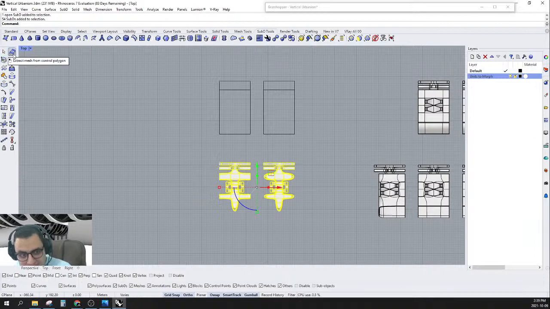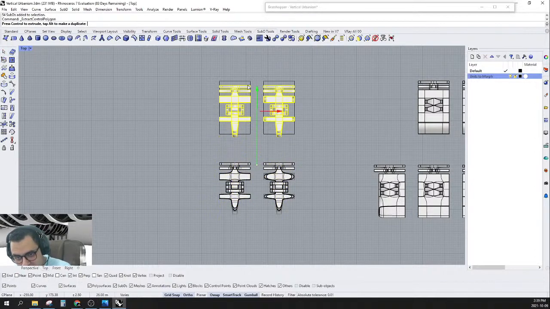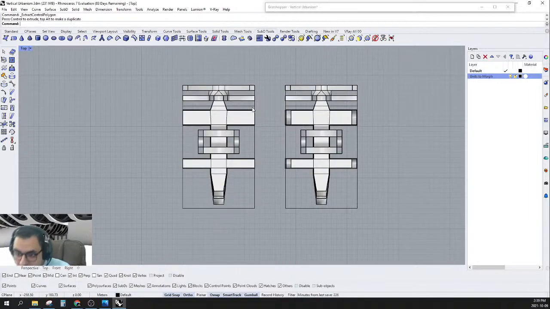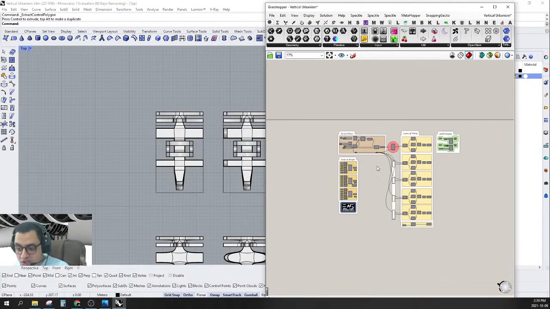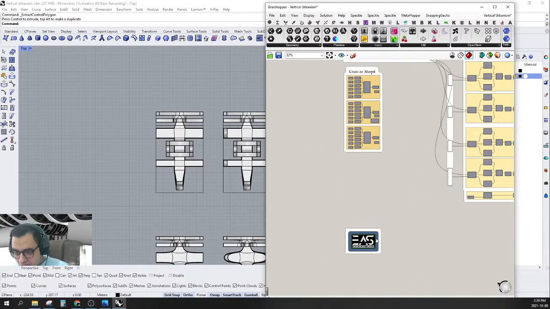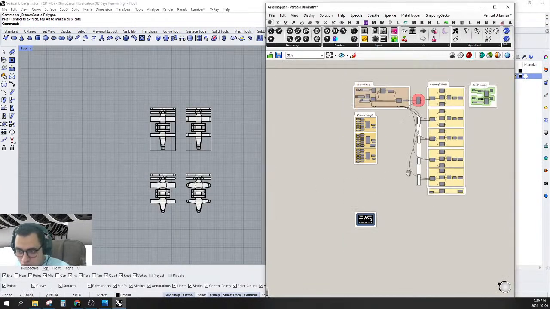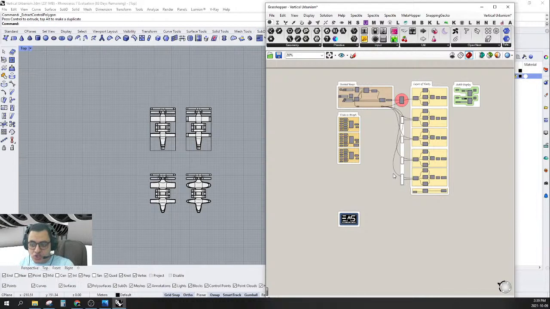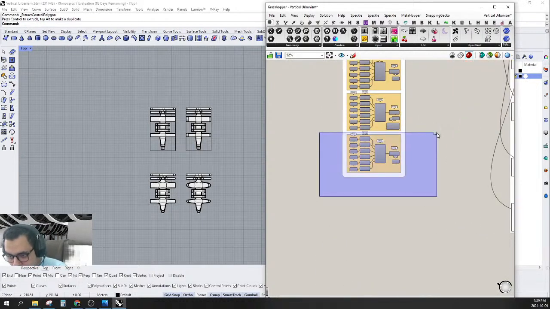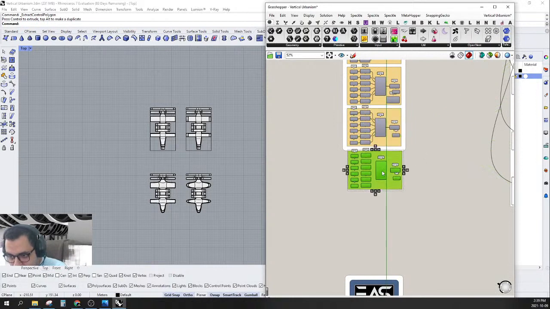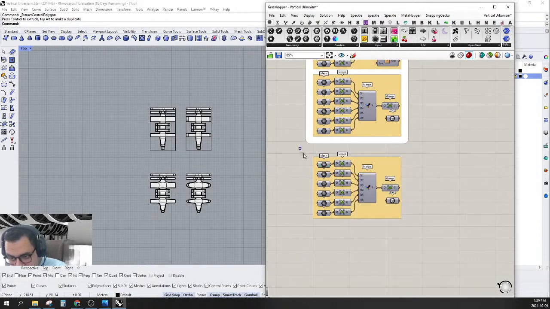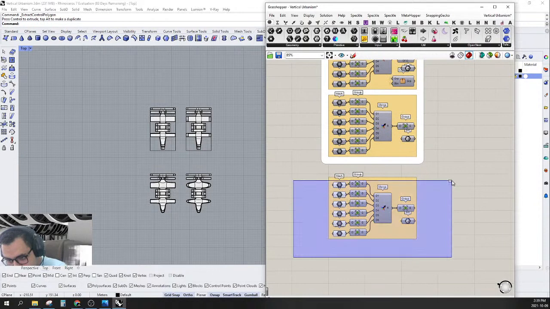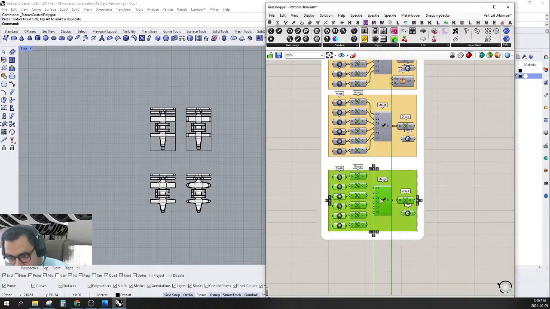Now all I need to do is make them meshes, so extract mesh and move these meshes in here. Now they are perfectly fit in whatever I want to do, and I would like to move to the next step, which is basically importing them in Grasshopper. And after importing them in Grasshopper, I'd like to merge them with the original ones that we did last time. So let's copy these. Okay, and enable, sorry, preview on. Actually, add these to the group.